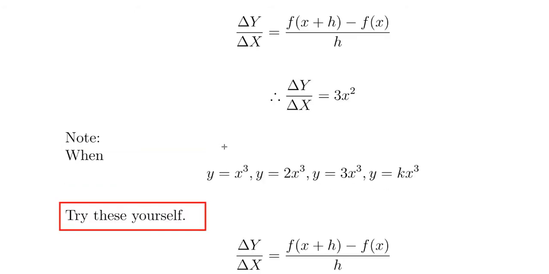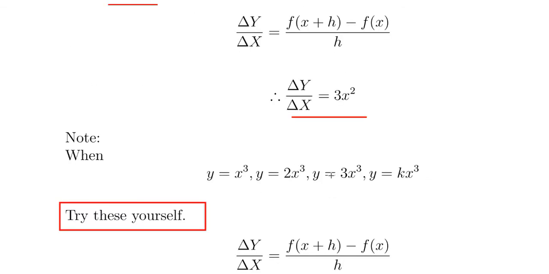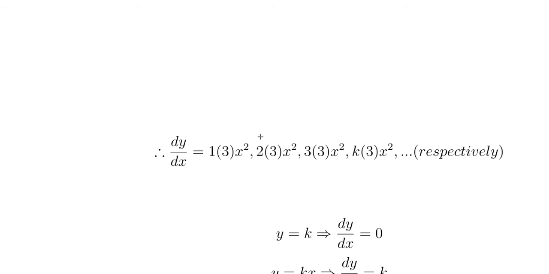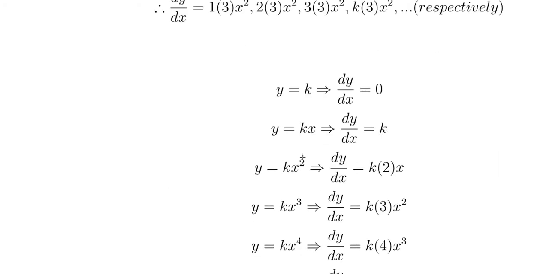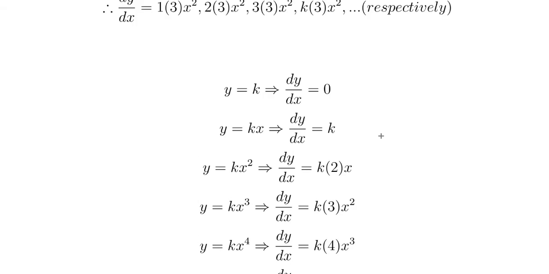The one that we've definitely proven ourselves is that when y equals x cubed, you get 3x squared as your gradient. And I'm suggesting that maybe if you have a go practicing these versions, you'll end up with an idea that means that the power reduces by 1 and it becomes the coefficient. So anyway, regardless, if that was too much cognitive load, let's just simplify things in this manner here.